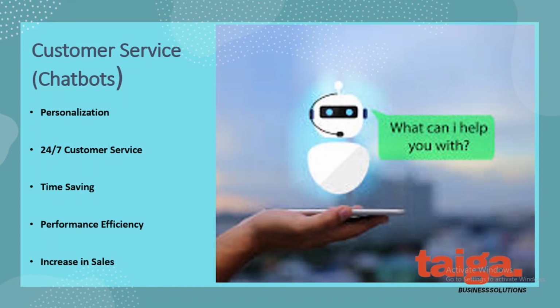Like I said, it saves you a lot of time because the bot is doing all of the initial conversations, doing a lot of the qualification, knowing what this lead wants, knowing what this customer needs, having all these conversations, answering all these questions, just taking all the load off of you. And ultimately, that leads to more sales. That's a no-brainer, right? If you have efficiency, if you have wonderful customer service delivery, it leads to more sales. You're not a tech company, you're not an e-commerce store, you're a brick and mortar restaurant, you're a laundromat.